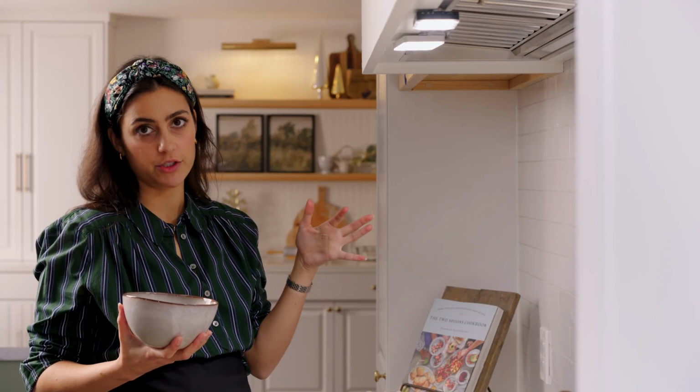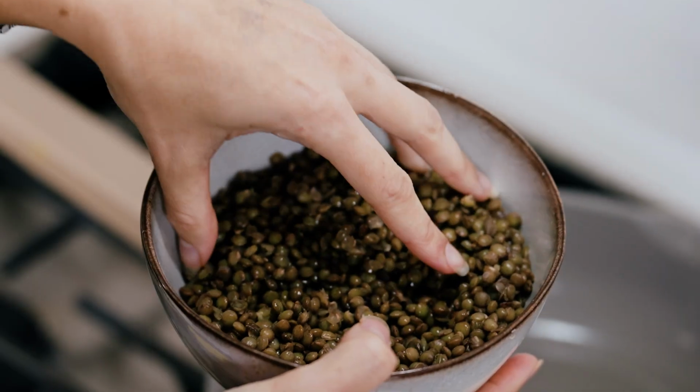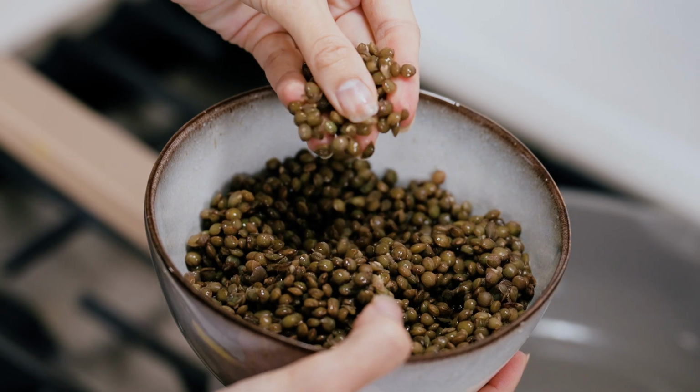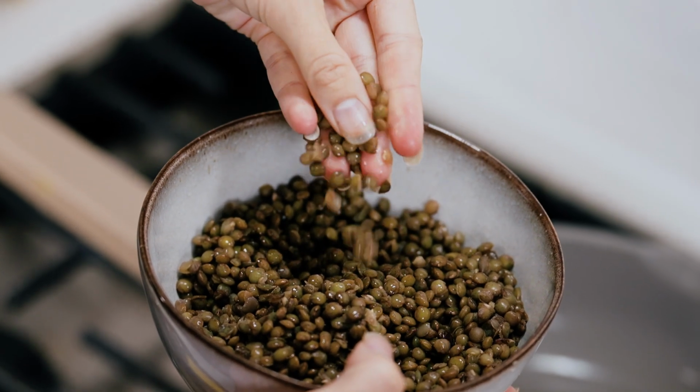Basically, you're just gonna add them to a pot of boiling water and cook for 20 minutes until soft. If you can't find French lentils, then you can also use brown lentils. That would be my next best recommendation. I would avoid something like a red lentil because it's quite soupy and wet and mushy, and we want something that holds its form better.